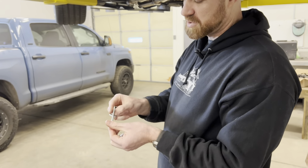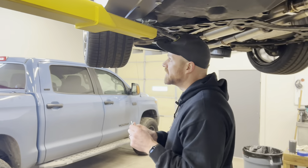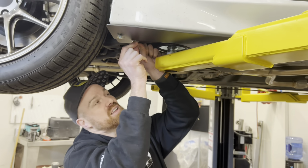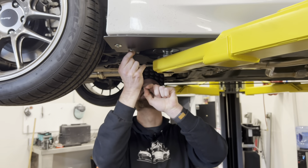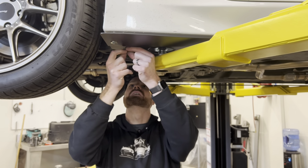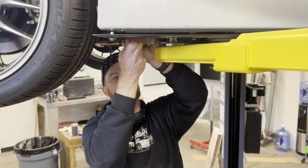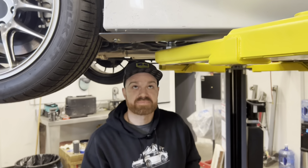The other number 14 by 2.5 inches is going to go on the opposite end, and this one you fish up in there to line up again with the factory hole. And let's see, I gotta find it. There we go. Just had to get the right angle.